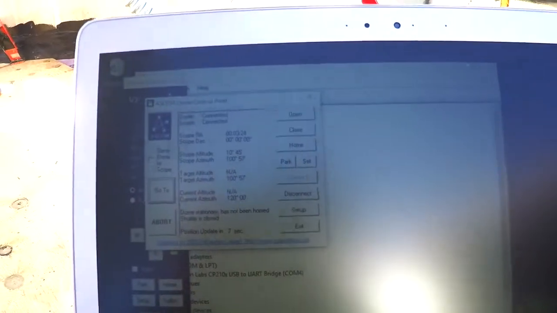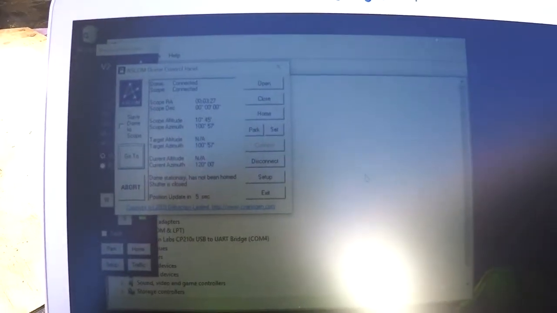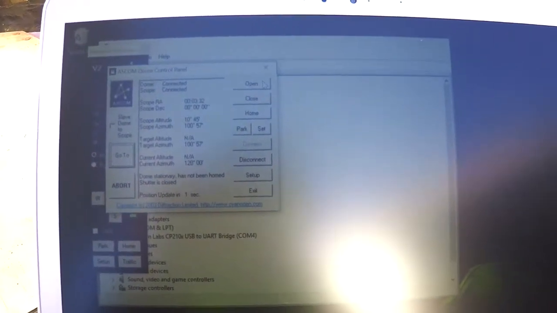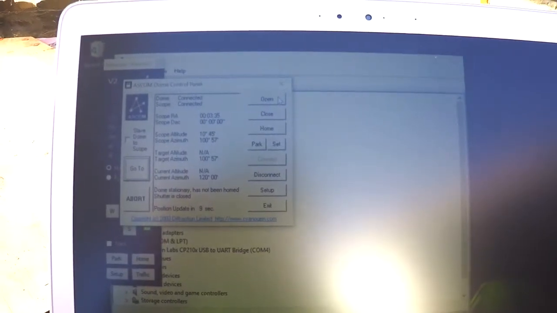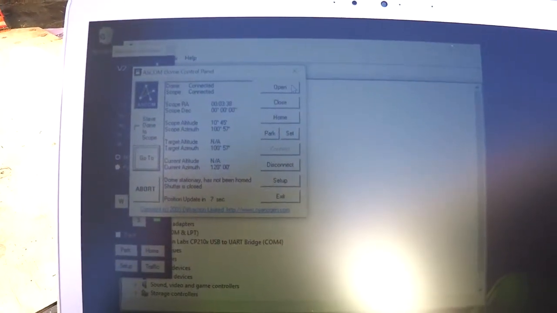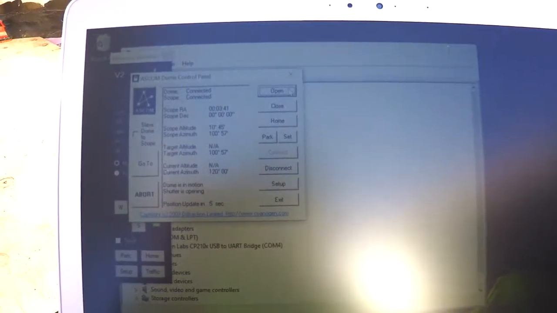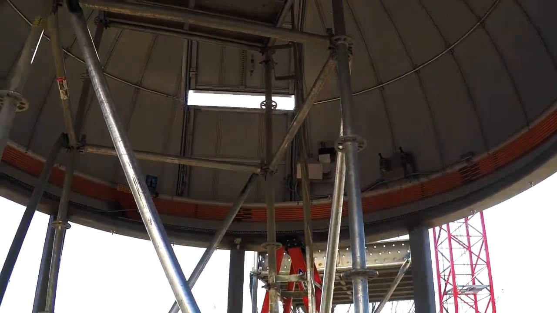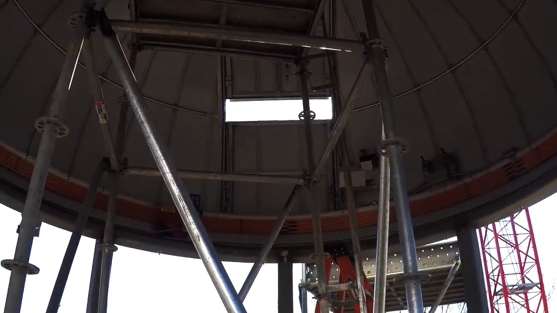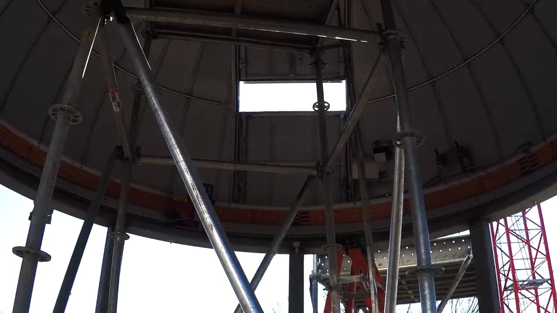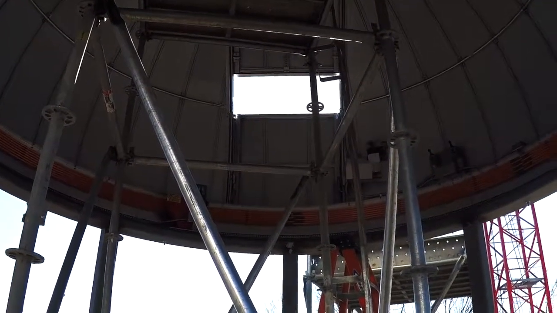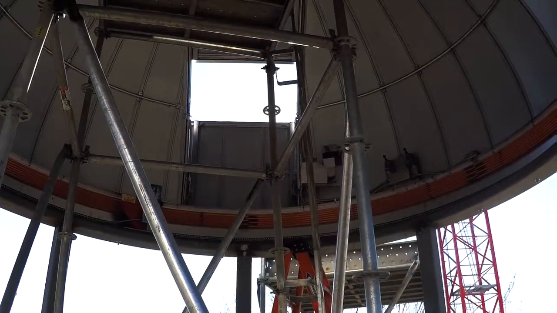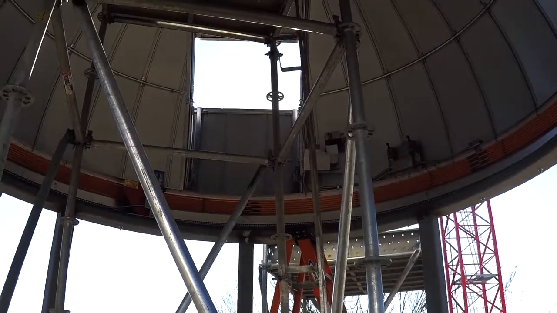I'm going to open and then probably stop the shutters so we don't have to fully open because it takes a while. But you can also open and close the shutters. When you do open or close, they'll both operate at the same time. So in here, if I click open, you can see over there, there's the upper shutter opening. And there goes the lower shutter. The lower shutter won't start opening until the upper shutter's a distance away, just to make sure there's enough clearance.